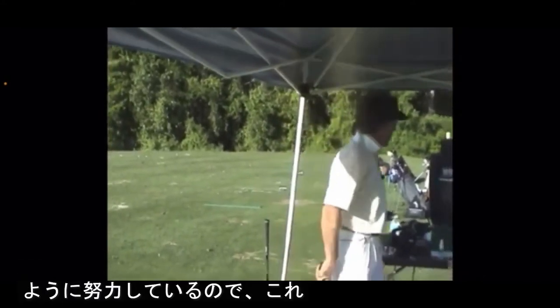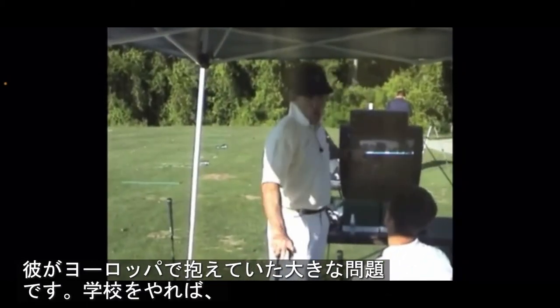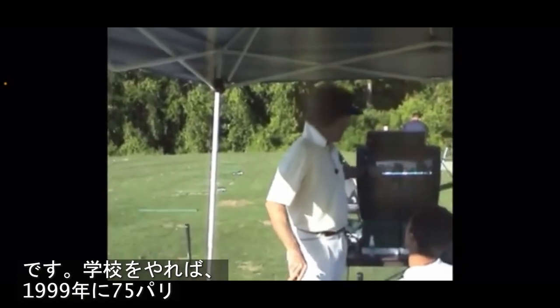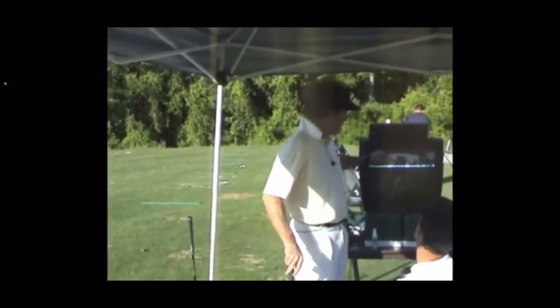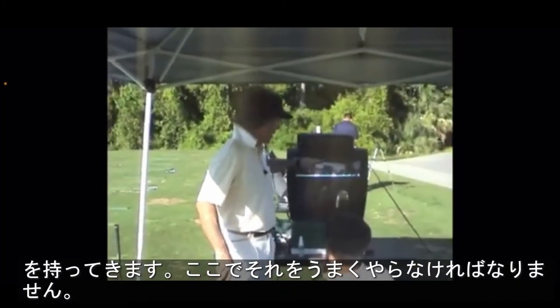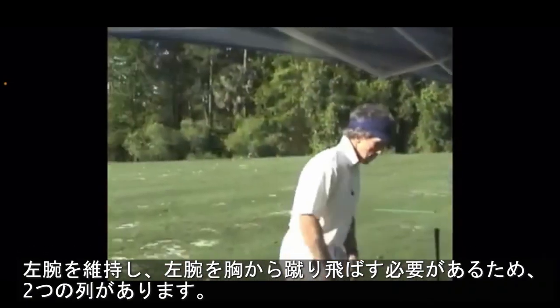This is a major problem that Seve had in Europe. If you do a school, I'll bring some Seve takes — I went to Paris in 1999. Every shaft is like this, right here. You've got to get that thing up there. There's two arms up there. You've got to keep that left arm off that chest.